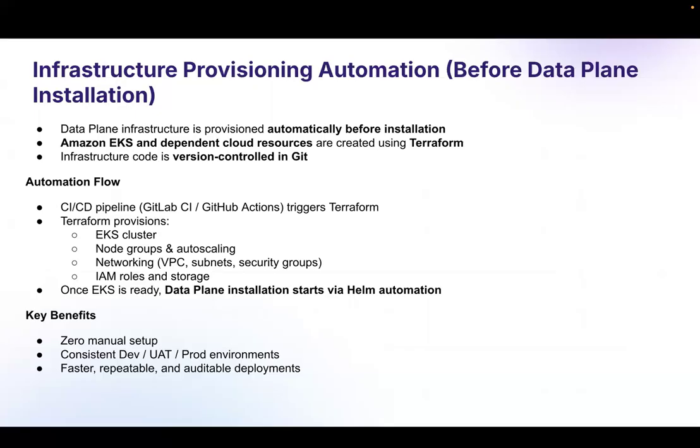As for what Terraform will provision, you can create an EKS cluster, a node group, an auto scaling group, and networking, like designing your VPC. If it's an already existing VPC, then use the Terraform data modules, so you use existing resources as well, like VPC, subnets, security groups, IAM roles, and storage, all those things required. Once your EKS cluster is ready, you come back to the UI and select the data plane installation, since your infrastructure is ready. Select that cluster and it will deploy your data plane there.